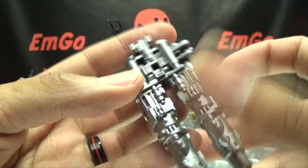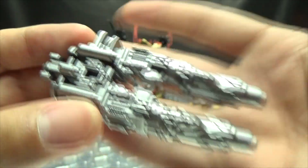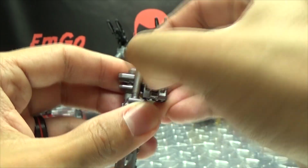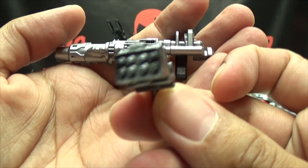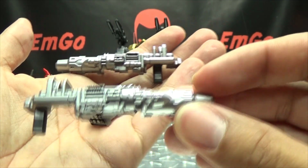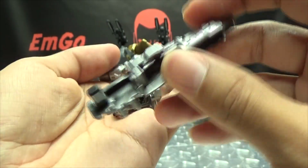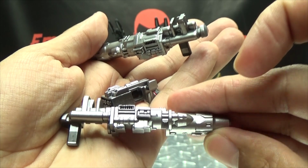But you can see this little weapon assembly here, which is done in silver and nicely detailed. And this actually does come apart to become 3 separate handheld weapons for the robot mode. So you get one gun right here, you get this little gun right there, and you also get this gun. Unfortunately, one side of the gun is always hollow. It's just the way it works. But you still get 3 separate guns that they can hold in robot mode, which is quite cool.